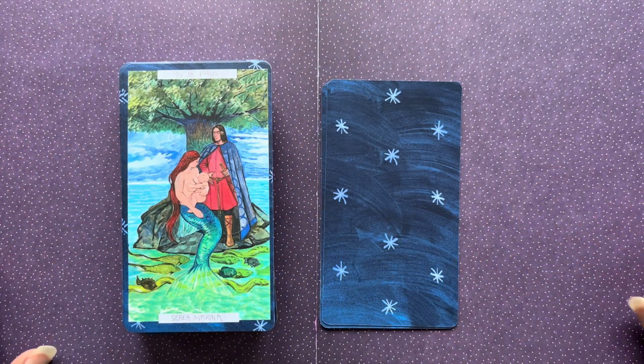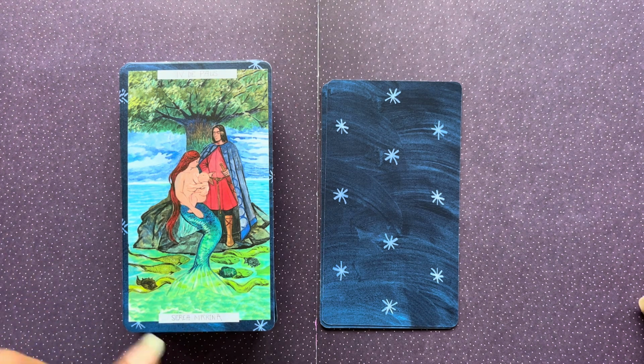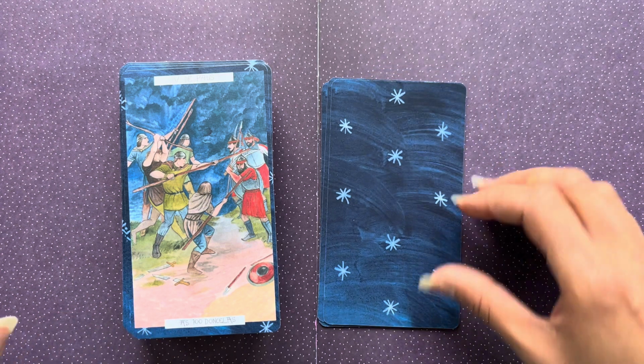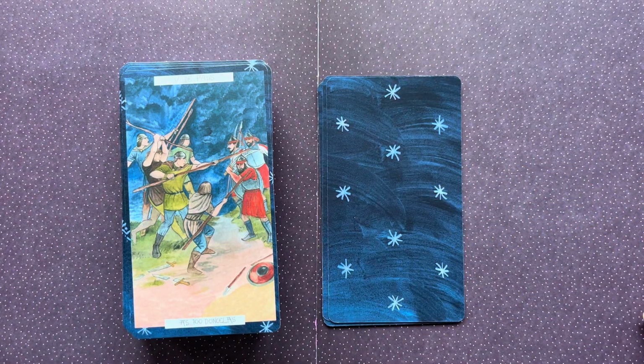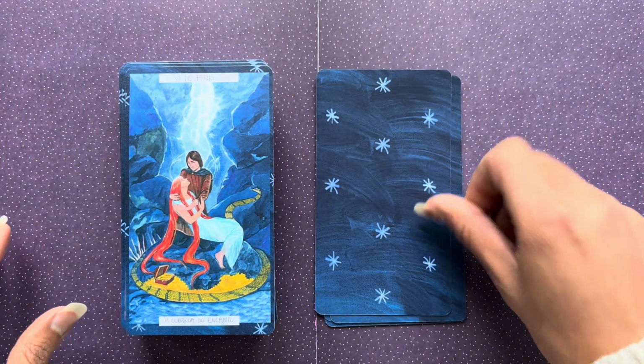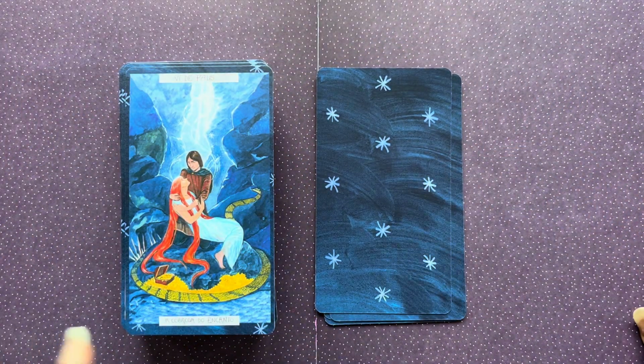Four of Wands. Beautiful Four of Wands. We have the mermaid here. Five of Wands. Here comes the Six of Wands. Again, you can see a theme here. Very beautifully done here with the snake swirling around.